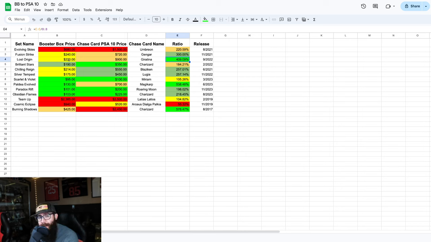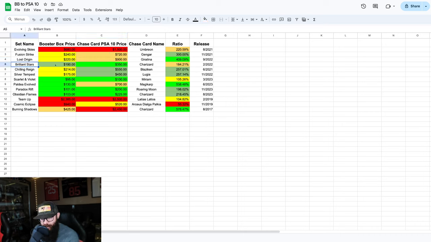So that's why I still think that Lost Origin is maybe a better investment, because people are going to want to rip to chase that higher dollar card. So that's why the color coding can kind of help. So just keep that in mind when you guys are looking at this set. Not that there's anything wrong with Fusion Strike, but that's why I think this shows, because at the end of the day, a set only needs one chase card, right? And the Giratina is a little bit more unique. That doesn't mean that the boxes won't sell well because of the whole set being good, but one chase card can carry a set for sure.